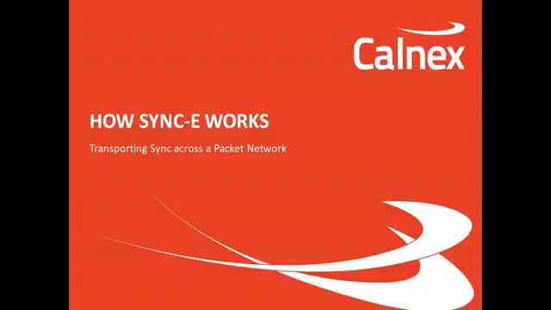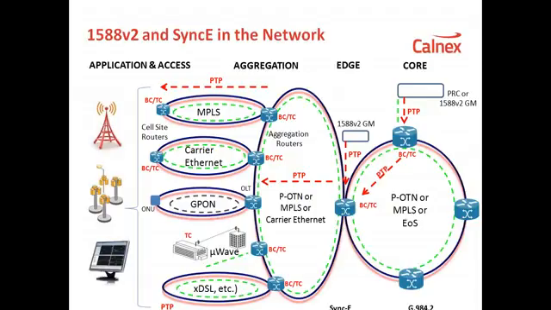This video will explain how Synchronous Ethernet, a new technology that enables timing and synchronization to be transported across a packet network, works. The idea here is to enable synchronization or a clock in a network to be transported from a core site, which is usually controlled in the case of synchronization networks by a PRC or a primary reference clock. We need to get the synchronization of this clock across a network to multiple sites.